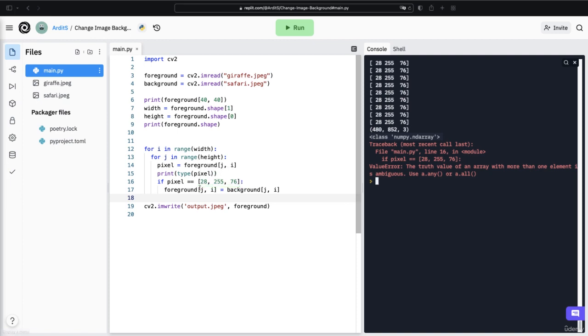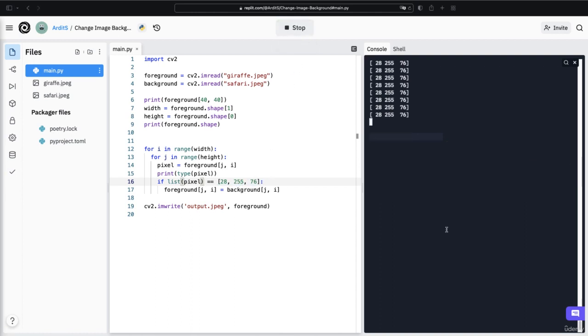So one workaround is to convert this pixel into a list. So this numpy array, we convert it into a list. Therefore, this numpy array will be converted into something like this, a list with these commas, and that means this is comparable now. So we can run the script.